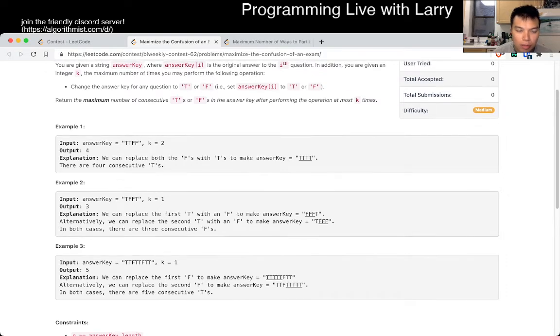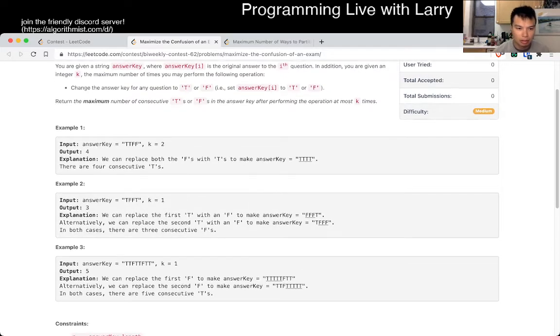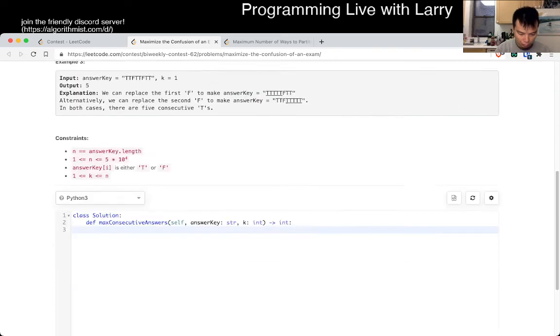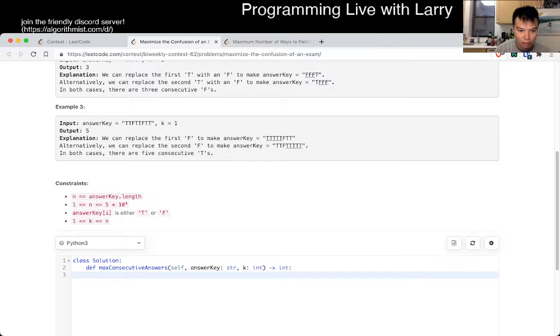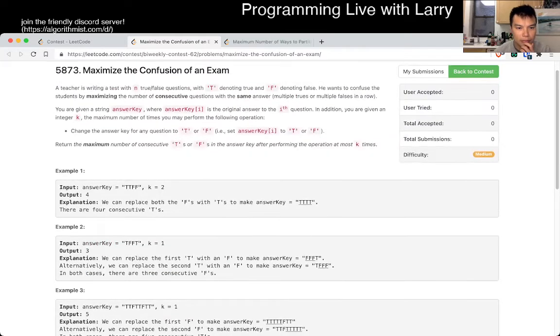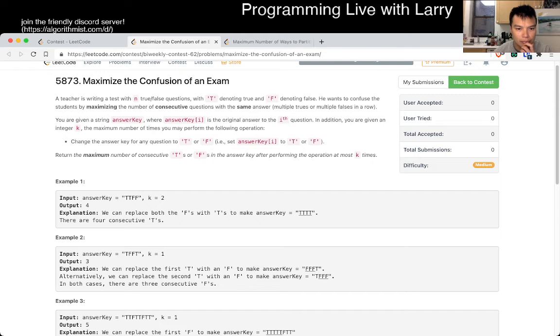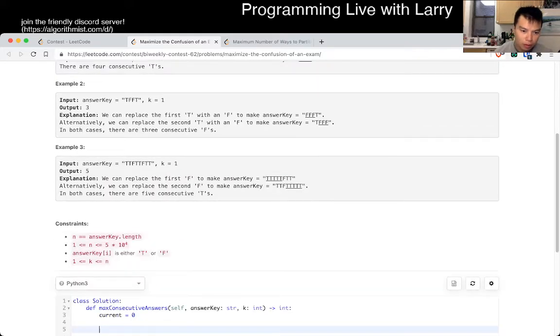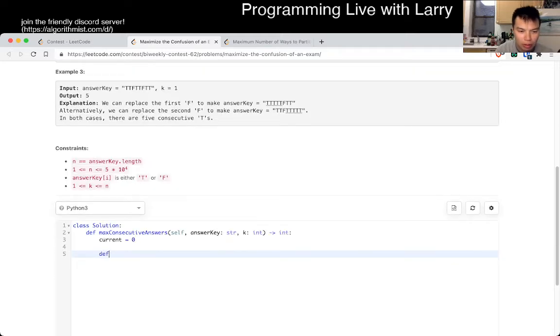So, okay, maximum number consecutive. Okay, sliding window is done. Here. Oh wait, is it? Well, yes, but just coding, code it, Larry.